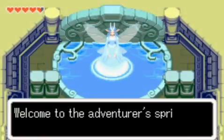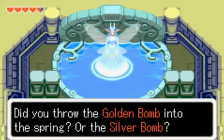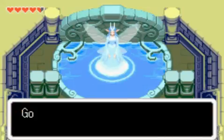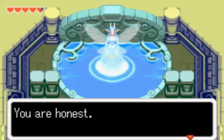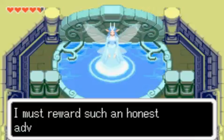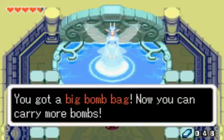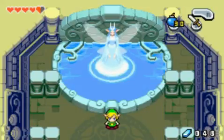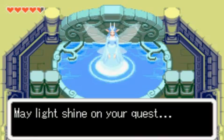Hooray. Welcome to the adventurous spring, young spastic Link. Did you throw the golden bomb into the spring or the silver bomb? Okay, here, you want to be honest and say neither. You are honest. I must reward such an honest adventure with some of my power. You got a bigger bomb bag! Yay! And she kindly refilled it for us, too. May light shine on your quest.